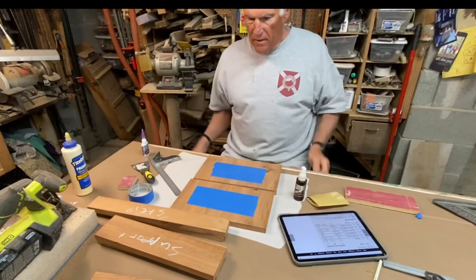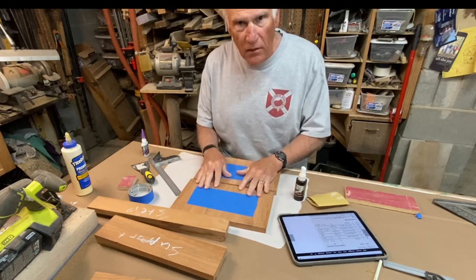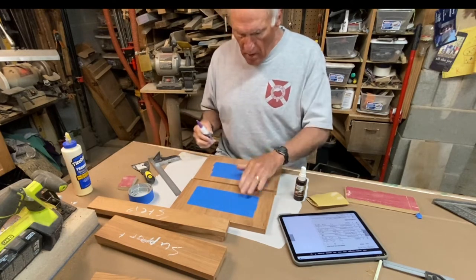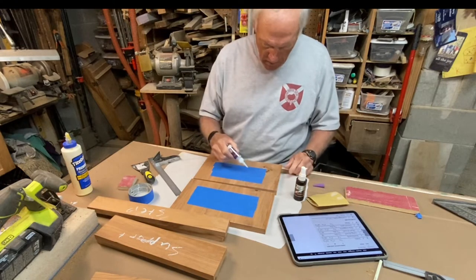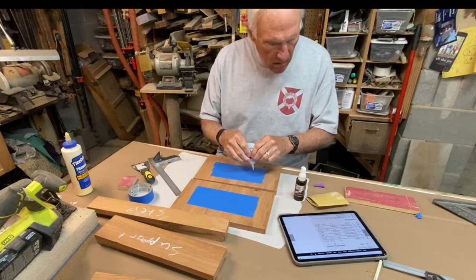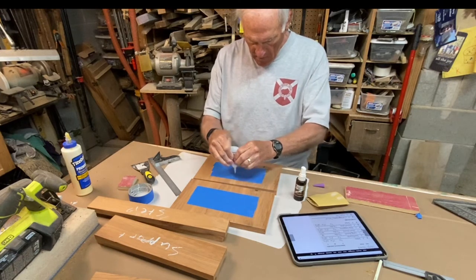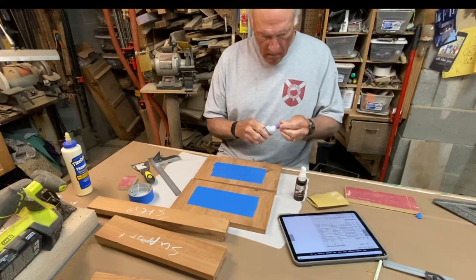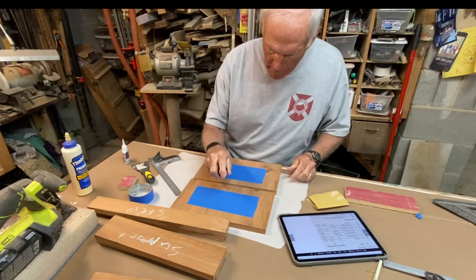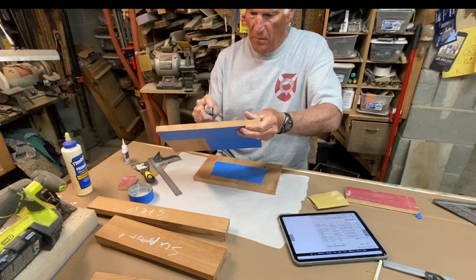So I have everything cut to size, and I had plenty of wood. I don't have the dowels yet. I'm going to make those out of maple, but right now I need to use the glue trick. These are the end support sides, the seat, what are these, the sides. So I'm going to use some gap filling CA glue here and an accelerator, which I'm about out of. Maybe I am out.